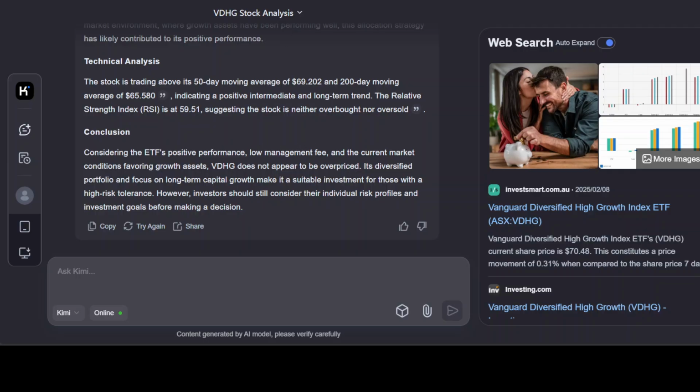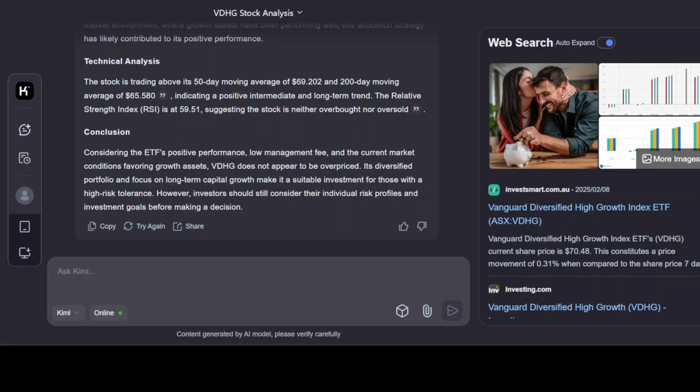Okay, so let's go back and try out a few more steps. Now, as I said earlier, Kimi's advanced multimodal reasoning capabilities really enable it to analyze complex data, identify patterns, and provide insightful conclusions. We already saw that. The context window is huge. It is around 200K, and it can process and understand vast amount of information. So if you are doing research or writing long thesis, you can easily do that.